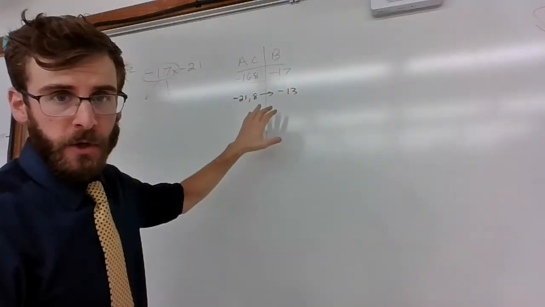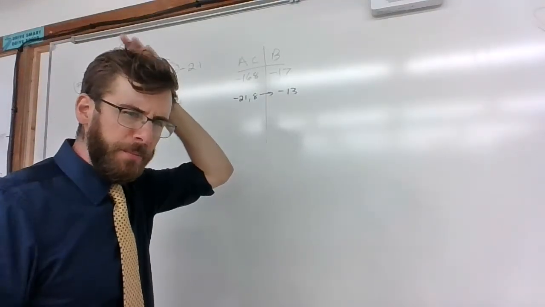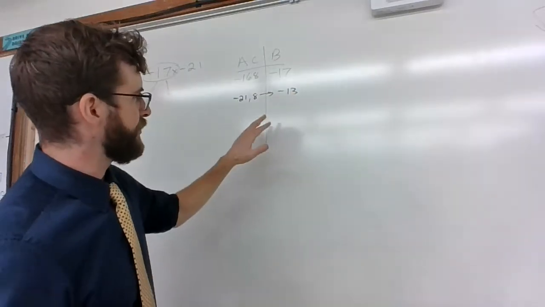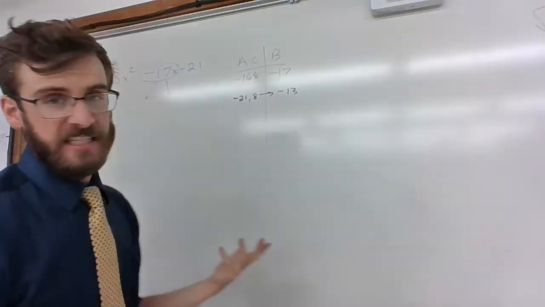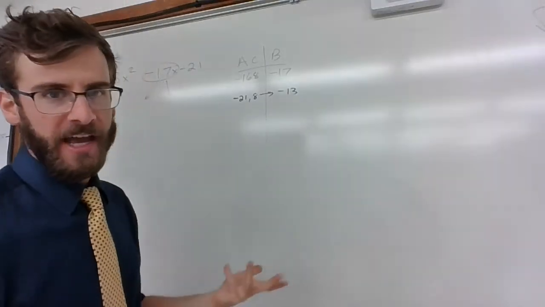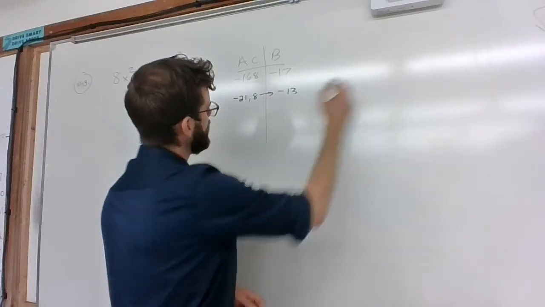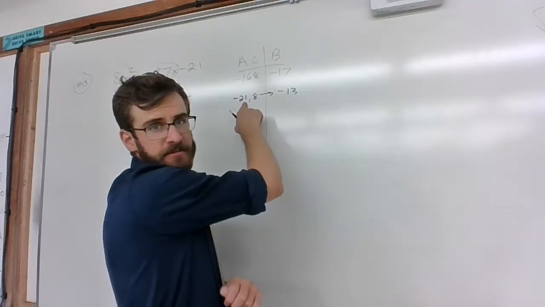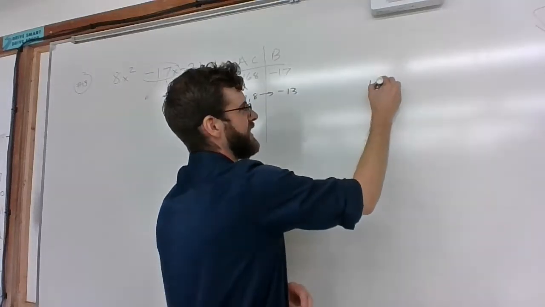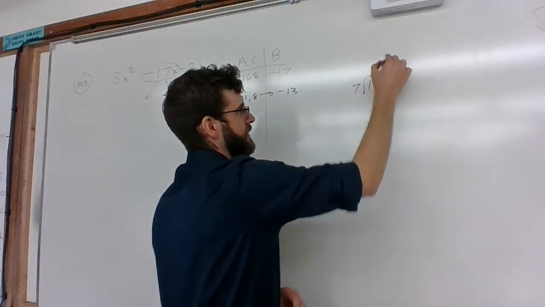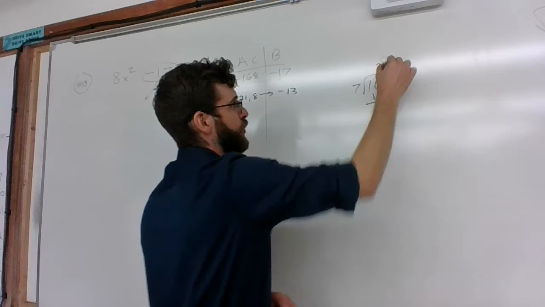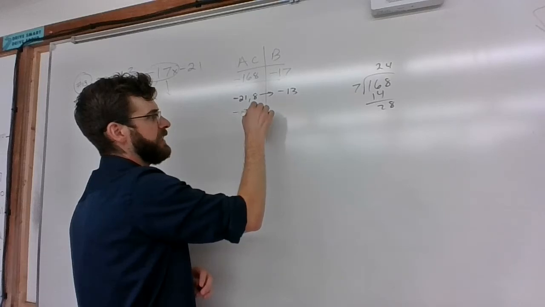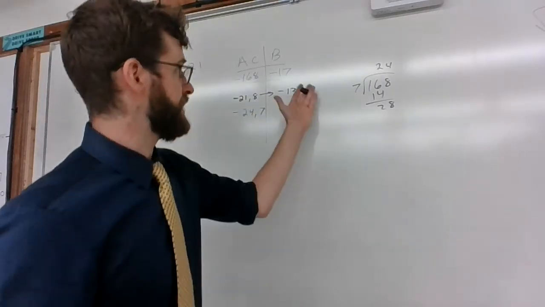Now this is actually pretty close. So what you might want to do is ask yourself, all right, are there numbers close to 8 and 21 that could make this happen? They need to be slightly farther apart. So maybe, does 168 divide by 6? Does it divide by 7? You might want to ask yourself questions like that. 168 divided by 7 should be 24 because this is 3 times 7. All right, so 168 divided by 7 gives us, just to confirm it, bingo, 24. 24 minus 7 is 17. We need the bigger number to be negative in order to add up to negative 17.